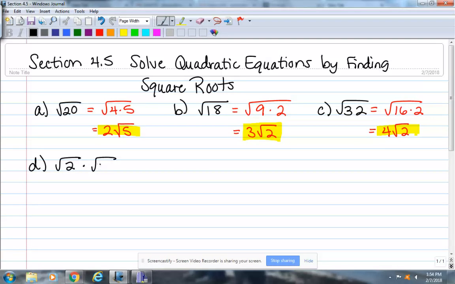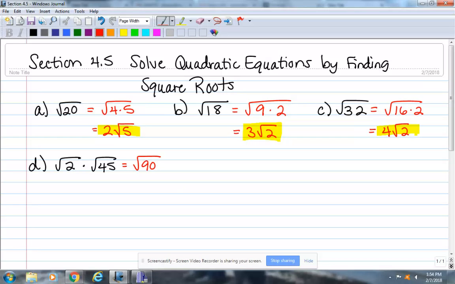Now let's see if we multiply something. The rule for multiplying with radicals is you multiply outsides times outsides and insides times insides. Both of these are on the inside, so you just multiply the two inside numbers. So what is 2 times 45? 90. So we're going to have this as radical 90. And then we just follow suit with what we've been doing. We simplify that radical. Okay?